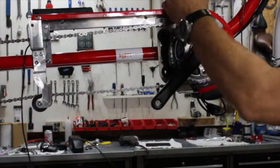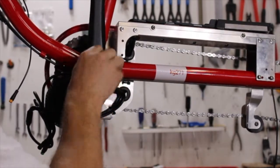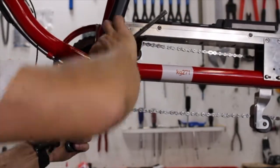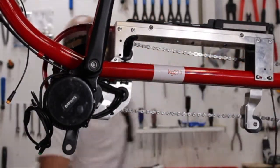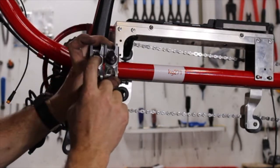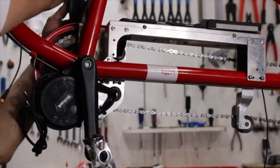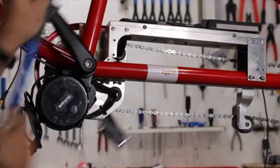I'm going to install the left-handed crank arm using an 8mm hex wrench. Make sure that this is tightened down fairly well. Then I'll go ahead and install the right and left pedals using a 15mm wrench. On the end of the pedals marked L and R, make sure that the left side — the non-drive side — goes on the left. The left pedal is a reverse thread, just like when we took it off. On the right side it's just a regular thread. Using a 15mm or a pedal wrench, I'm going to go ahead and install these.